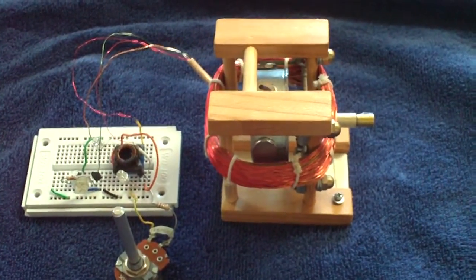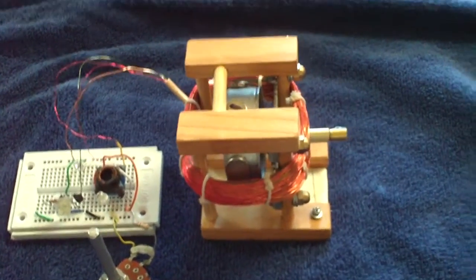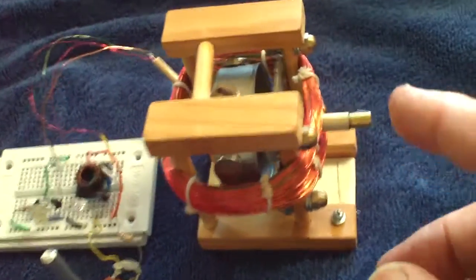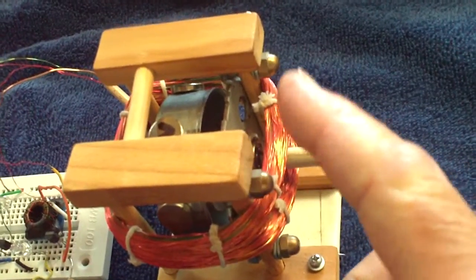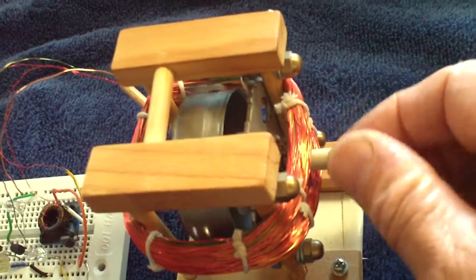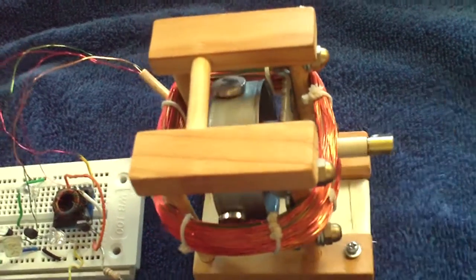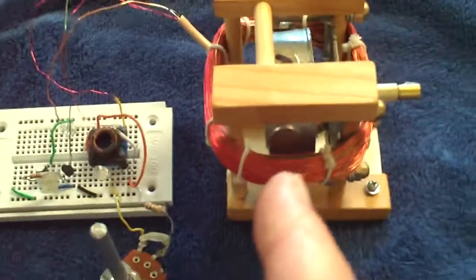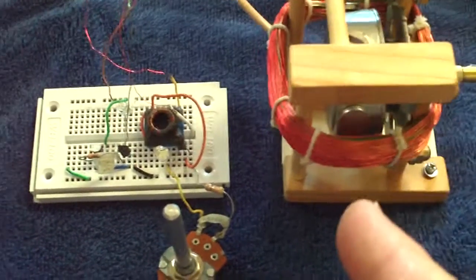Alright, well here's another way to run this little window motor that I showed in my last video. I used a commutator type of affair here to run it last time on a 12 volt battery. And I started playing around with other circuits besides the Bedini circuits that might work on this.